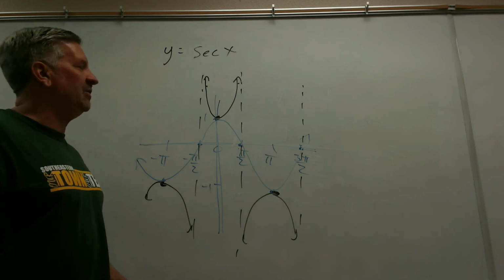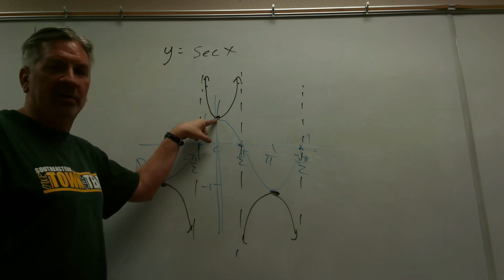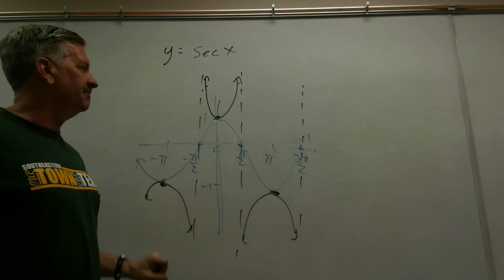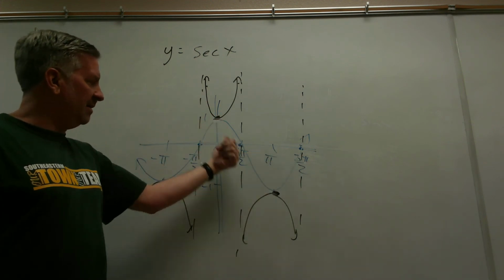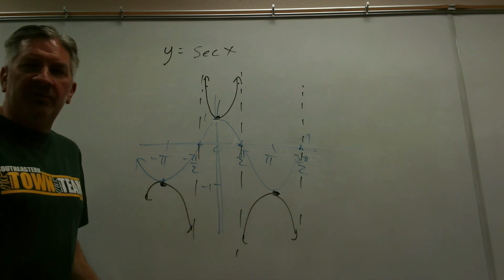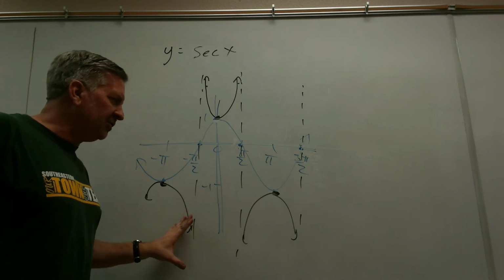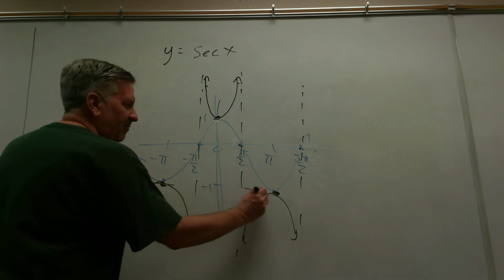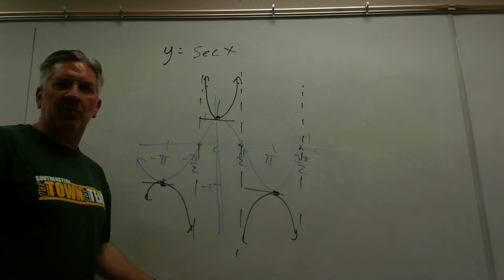So notice here, the secant graph crosses the y-axis at 0, 1, just like cosine does. And as soon as you realize that, you know it's the bottom of the up cup. So it's a point, then an asymptote. You know that's the bottom of the up cup, so then the top of the down cup goes in. Now for the secant and the cosecant graphs, maybe the cups surprise you, but it shouldn't surprise you where this graph exists. Notice it's from -1 and down, and 1 and up. It was the same for the cosecant graph.